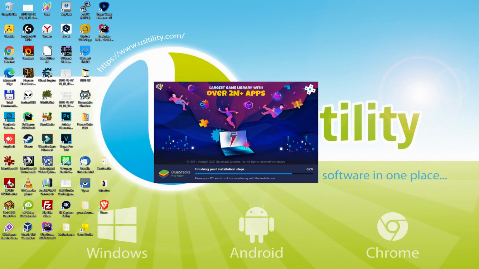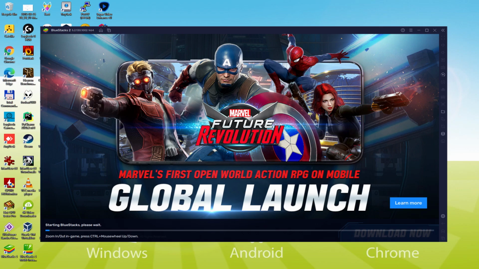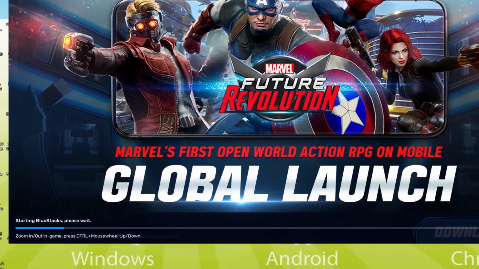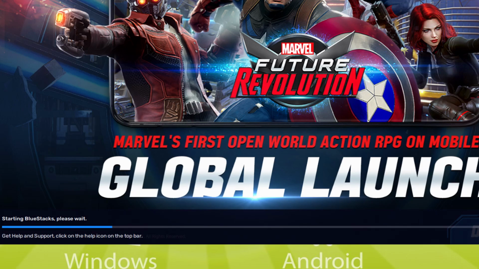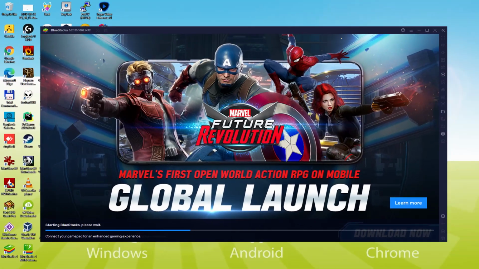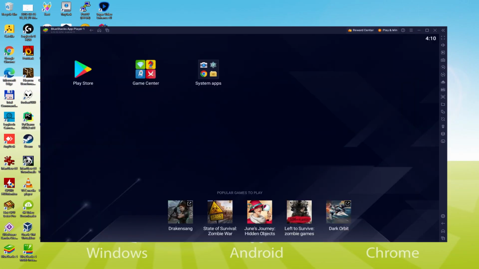The installation has already finished for me. At this point, the emulator is launched instantly. As you will notice, at the bottom of the screen, there is a progress bar that will move forward to the right and once it reaches the end, the emulator will be started for the first time. Believe it or not, the emulator is already launched, here it is for the first time.